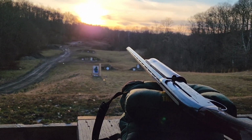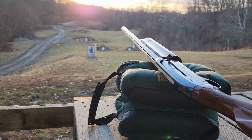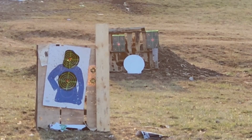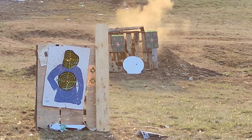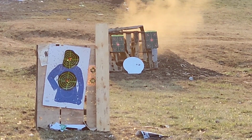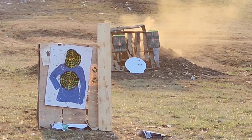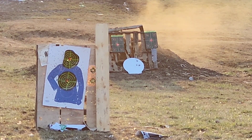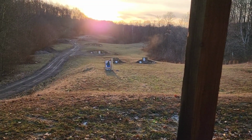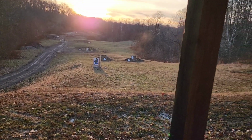So I'll just hold dead center, hopefully we get hits, and I'll try to just print a little makeshift group down there. I'm not going for superb accuracy, anything like that. It is a bead sight after all, but I'll see what we can do. Well, there you go. She'll send slugs down there 50 yards, no problem. And I'm sure it'll group tighter than that. I wasn't really trying.